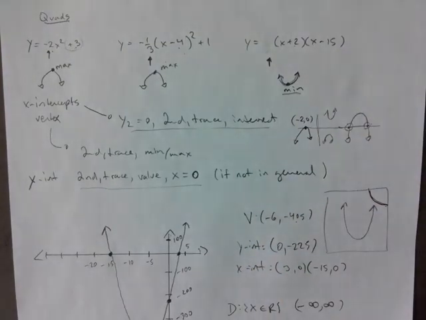If you're absolutely stuck, you cannot figure out your window, reset it, go zoom standard. Okay, try again, make changes. Maybe don't make too many changes at a time, right? Some students, they change all 4 and then it's like, whoa, what happened? Maybe just be like, okay, I can see some of it, I'll change X min till I see the other leg. Okay, got it. Now I'm gonna go up or down, depends on where the vertex is supposed to be, right? So you gotta practice, that's all I'm saying.